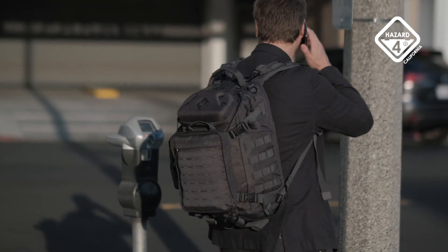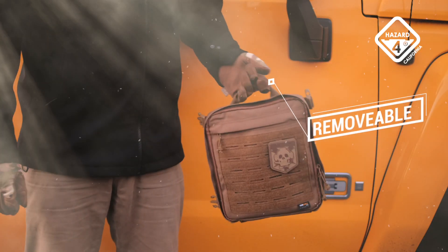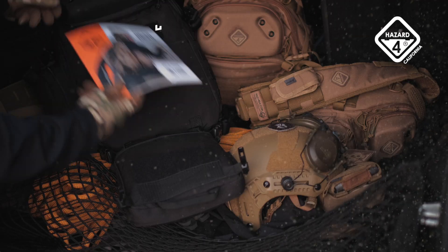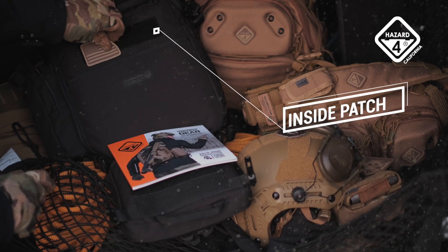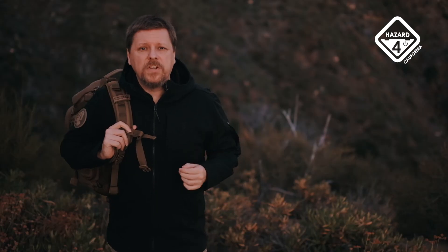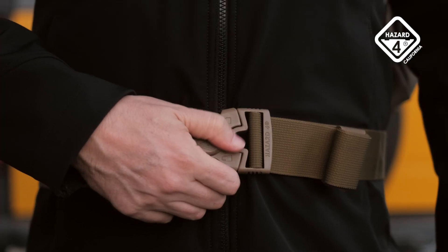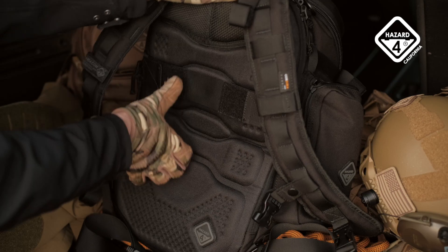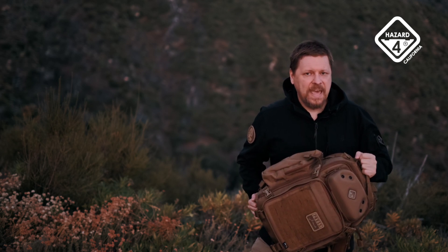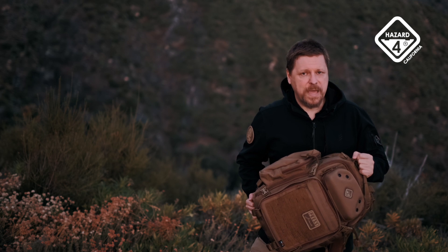Available in our classic black and coyote 1000D Cordura fabric, the Drawbridge also comes in our trademark gray man fabric, which is both less expensive and lighter for urban use. There are more features and modes designed into this pack that we just can't cover here — watch for our other videos highlighting these and features universal to most Hazard 4 packs. The compelling combination of features, legendary durability, exclusive patents, innovative styling, and top ergonomics means the Drawbridge checks all the boxes. I hope you agree and choose it for your next pack, and that it exceeds your expectations in challenging situations on the job and beyond.